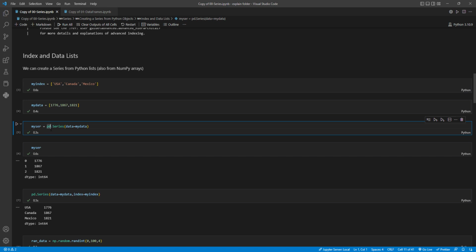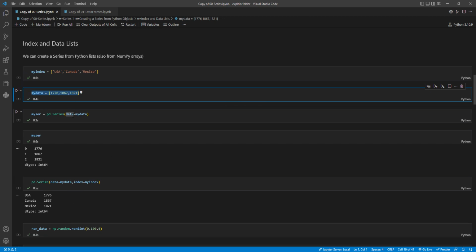And now we're gonna create our series. This is how we create it. First of all, we obviously need to name it, and then we need to type pd.Series with a capital S, and then type data. One of the things that the pd.Series method takes is data. So here we told pandas that my data is this. Now it understands what it's supposed to do, and when we run my series, it gives us this series. This is a simplified series, a small version of how it may look.